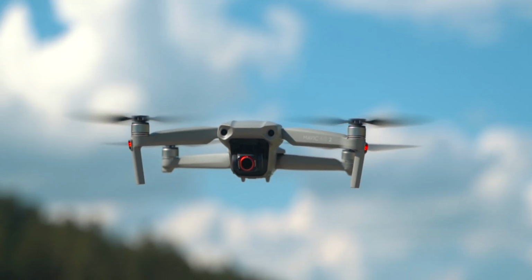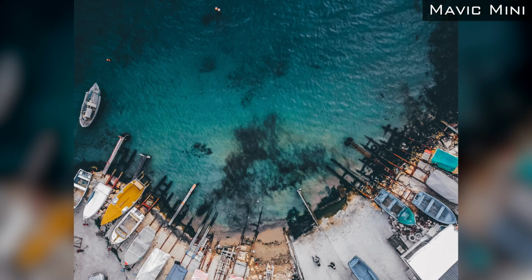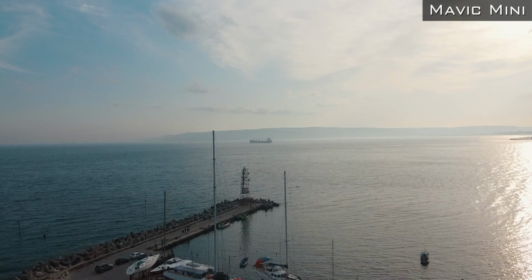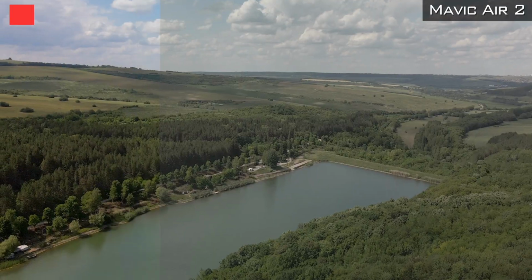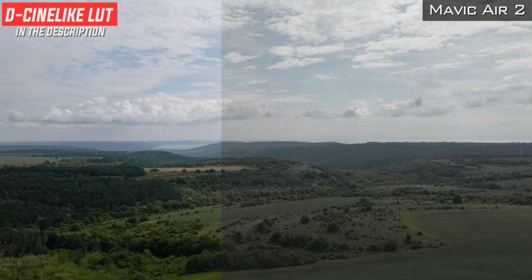The camera is, of course, better than the Mavic Mini. The sensor is larger, a 1/2-inch sensor for the Mavic Air 2 compared to the 1/2.3-inch sensor on the Mavic Mini. If you plan to take lots of photos with these drones, keep in mind the Mavic Mini is not capable of taking photos in RAW format, so that's a huge deal breaker for some photographers, as well as the fact that it doesn't shoot in a flat color profile. You only have the normal color profile available, whereas on the Mavic Air 2 you have D-Cinelike, which is great for color grading, and I think this makes the most difference when you compare these two drones.